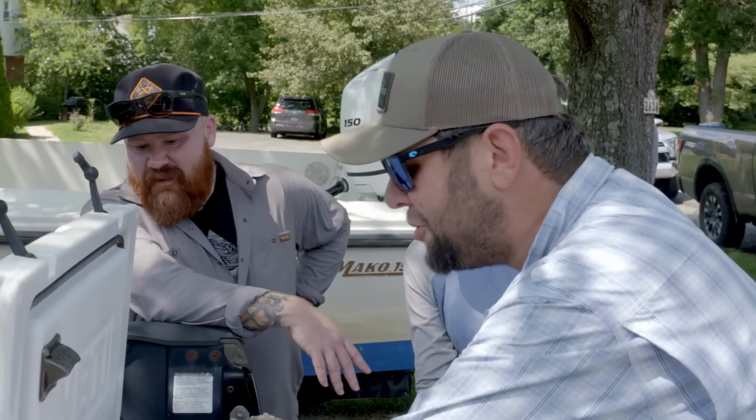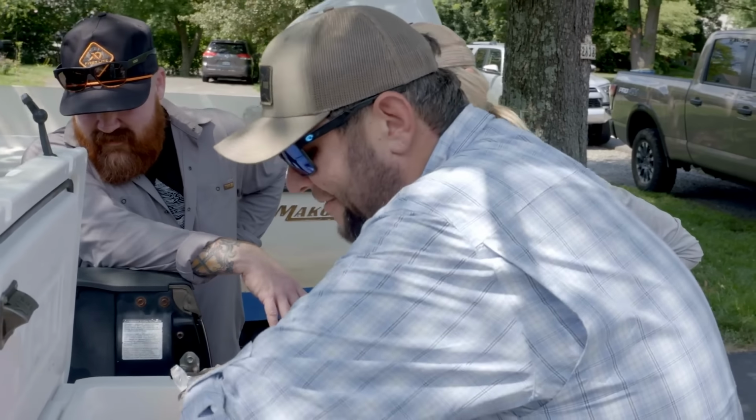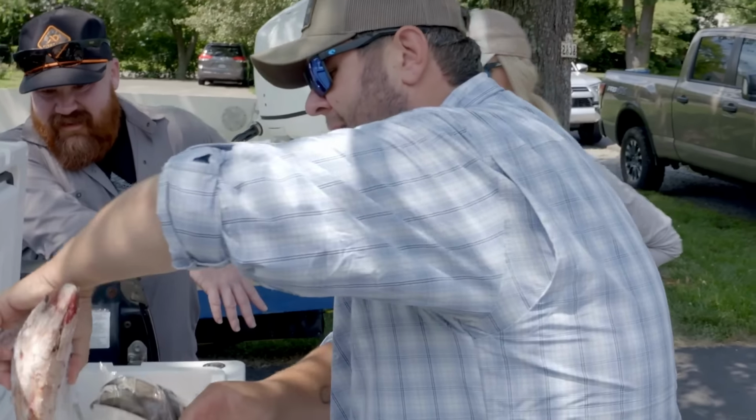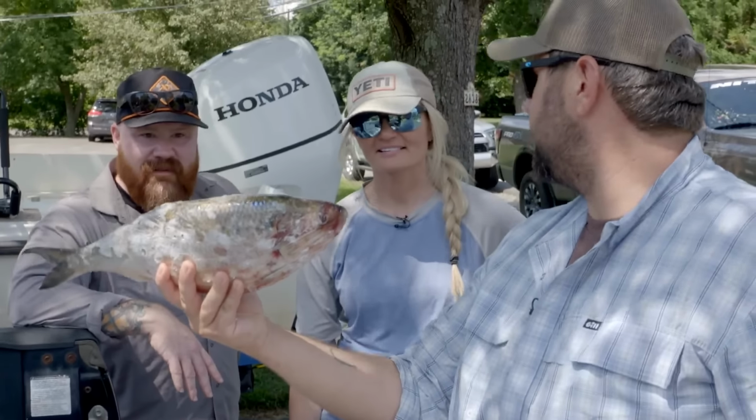My second choice, I had 2 American shad from my shad season back home, left in my freezer, and I am donating them to your cause. Wow. That is gold right there. That's what they like? Yeah, and these same fish run the Potomac every spring. So this is something that these cats in here are used to smelling. This is one of the greatest baits in the entire world. That's awesome, man. Thank you. That was a hell of a gift.